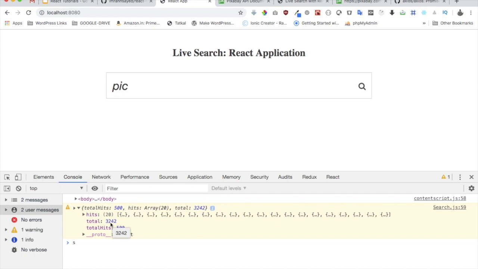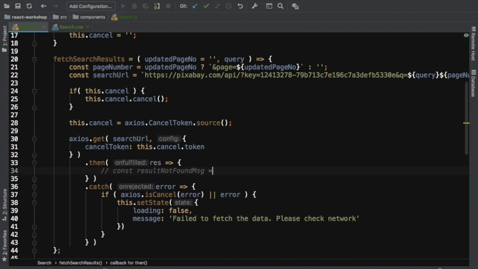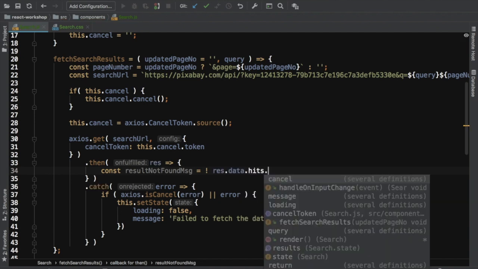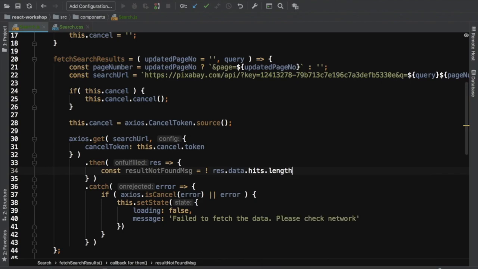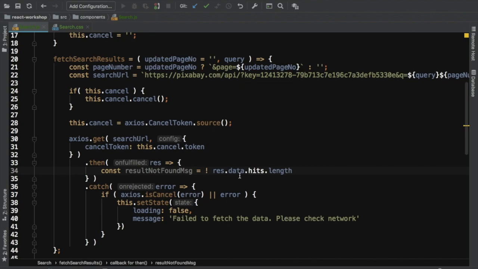Great. So what we're going to do is we'll first create an error message, which we were doing earlier, since we've got the data. Okay, so we'll say if not res.data.hits.length. And why we are saying that is because if you check, hits is actually an array, which means if this doesn't have any item inside of it, which means we haven't got the data, right? So res.data.hits.length, that's an array. Okay, so we're going to say that and then do a question mark.